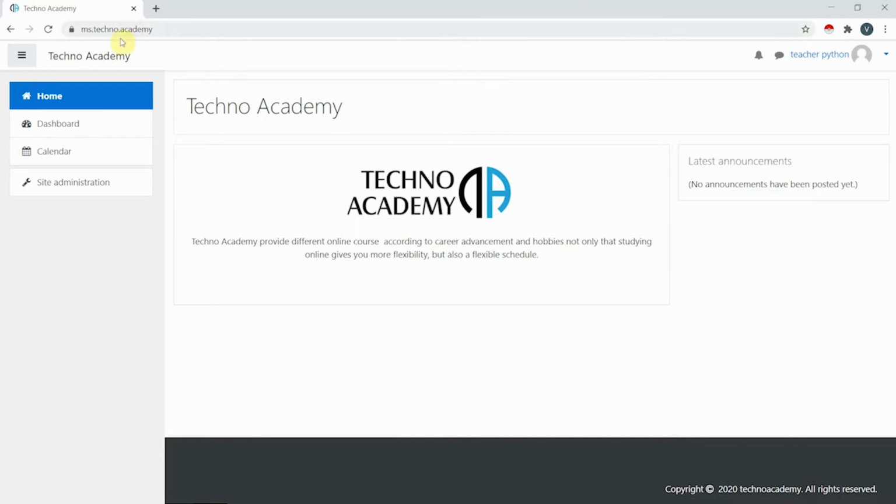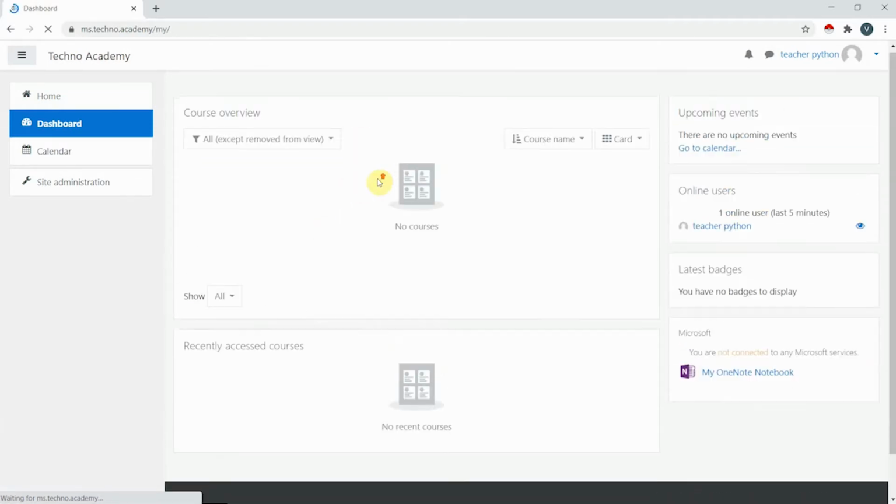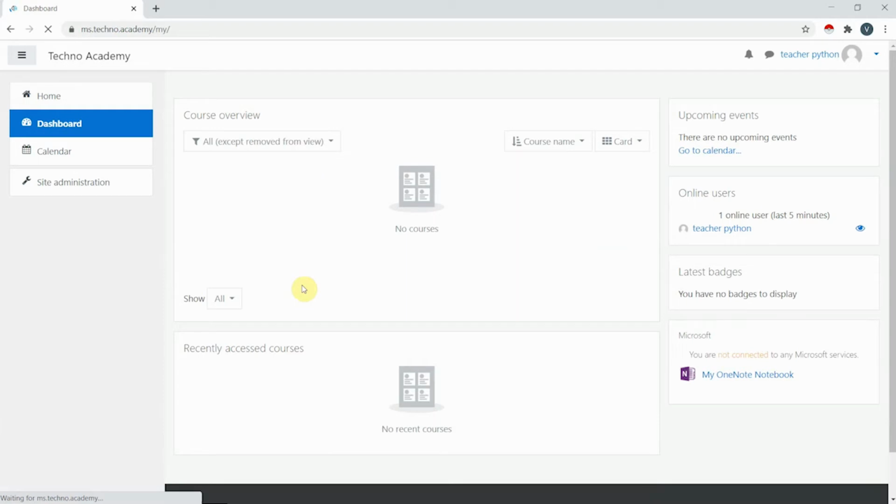The next option is the dashboard. If I click the dashboard option, I can see things like course overview. If I create courses, I get the course overview here, but I didn't create anything, so it's empty. On the right side I can see online users. Here only one user, teacher Python, that's me.